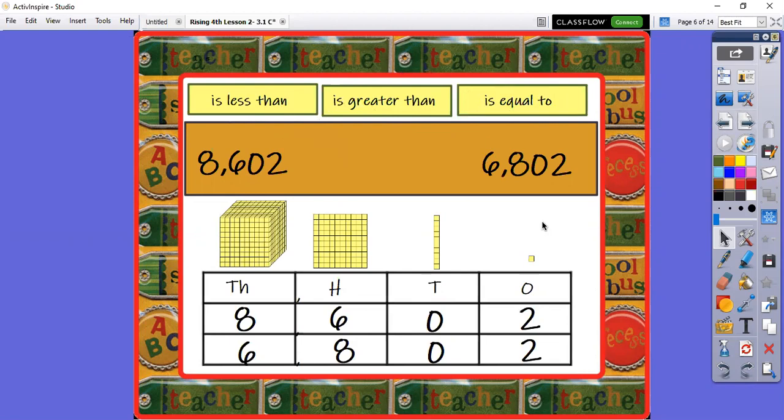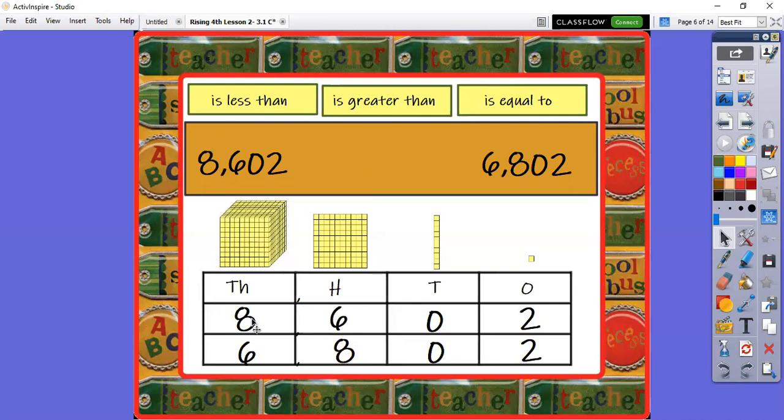All right, so here we have two 4-digit numbers again to compare. So my first number, and I'm still using that place value chart, has an 8 in the thousands place, and it has a 6, and my second number has a 6 in the thousands place. So which number is greater? That's right, the first number is greater. It has 2,000 more than the second number, so I don't need to go on. All right, because I will never have more than a 1-digit number in any of those other places. So it wouldn't have any point in going to the hundreds or the tens or the ones to look there.